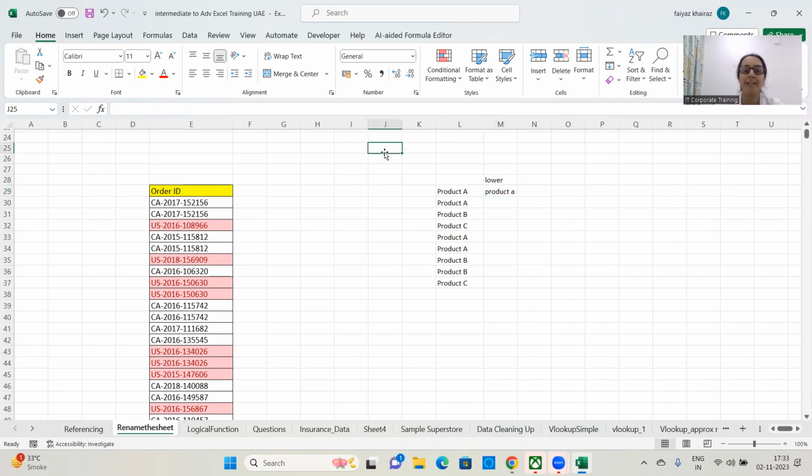Now, before I go ahead, data cleaning up is not only useful for cleaning up data which is in Excel format, but sometimes you get data from SAP, you get data from certain inventories, you get data from certain systems, or certain applications that you all have.